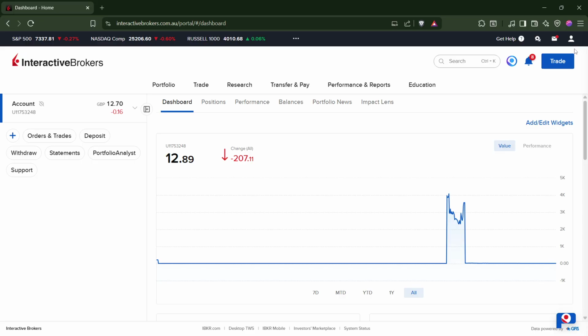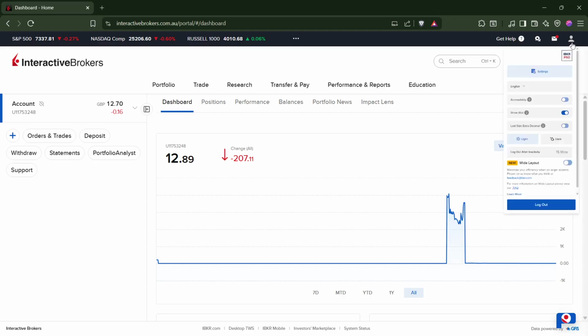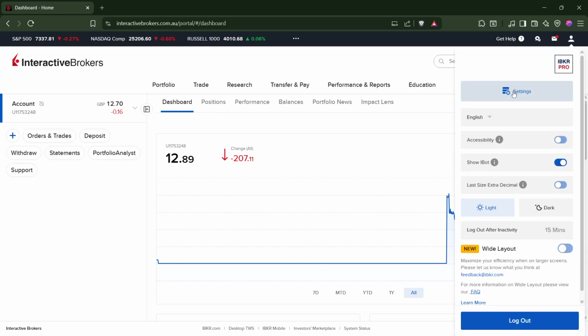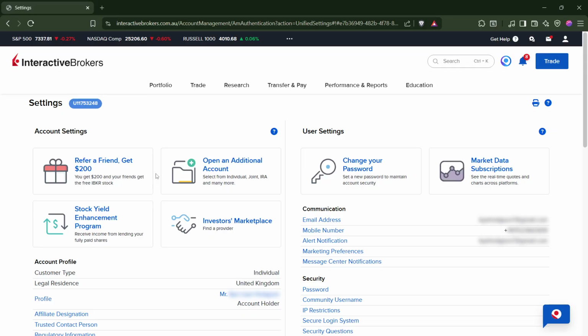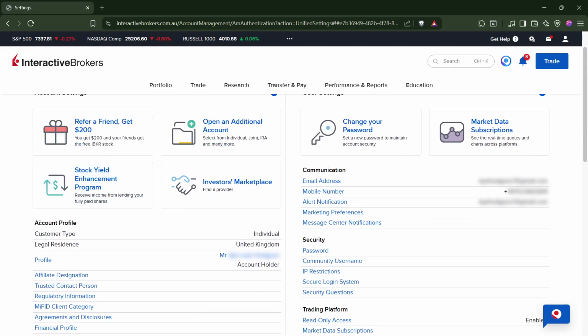Log into Client Portal at interactivebrokers.com. Click the User menu, that's the Head and Shoulders icon in the top right corner. Navigate to Settings, then click Account Profile. The account settings screen opens and you'll see the profiles panel at the top. Click the edit icon, that's the pencil, for the profile you want to modify. Click profile or tax forms.